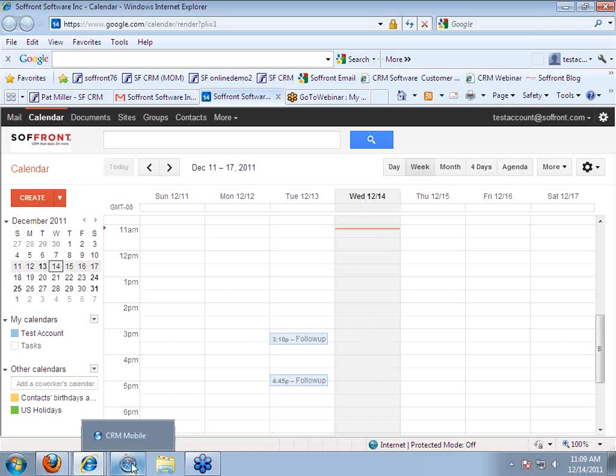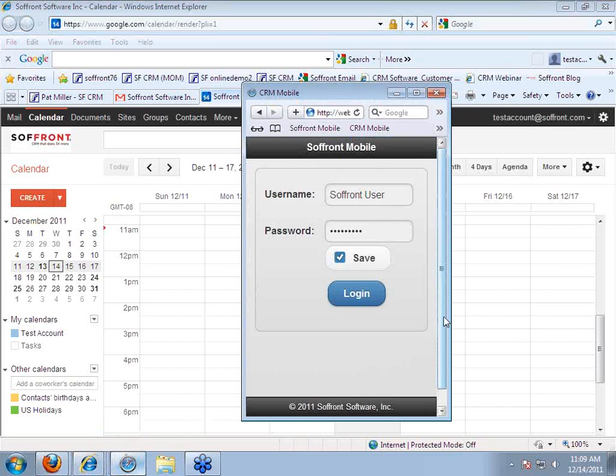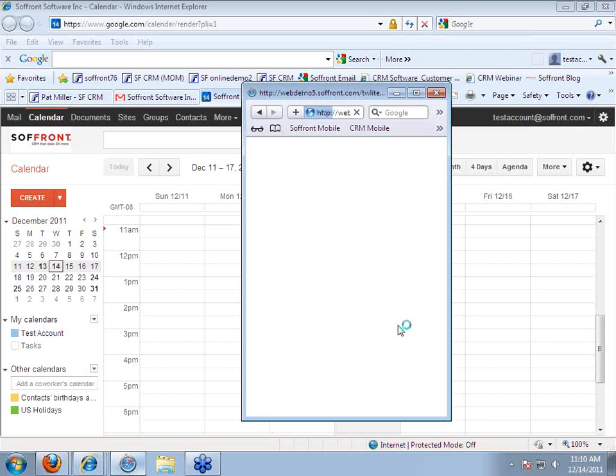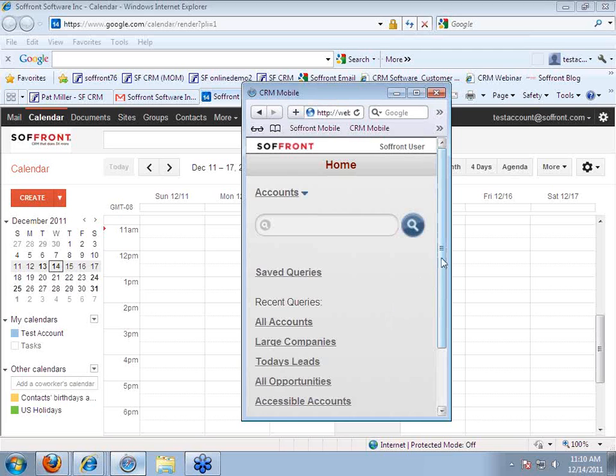This version also includes a completely redesigned mobile app. So right here, because I can't show you my cell phone, is an example of how the mobile app will look on Safari. So you just type in the same username and password that you use to log into your CRM normally for this, then click Login. And we have this redesigned interface, which makes it really easy to access all your accounts and everything that you're doing while you're on the go.